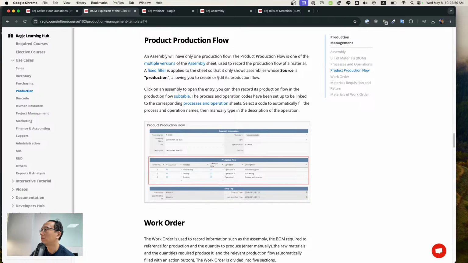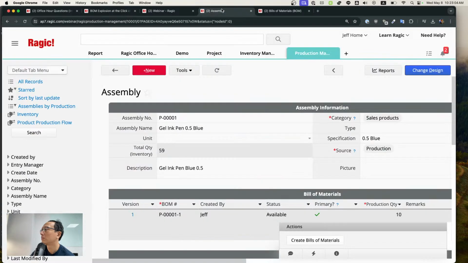Production flow. Assembly will only have one production flow. Product production flow is one of the multiple versions. Product production flow is assembly. All right.